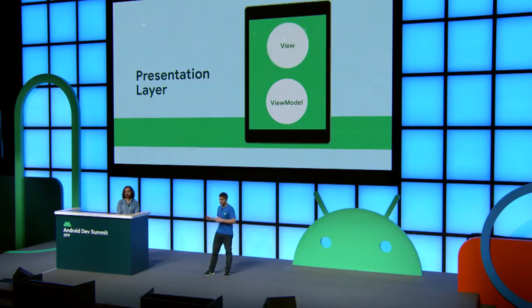We created a layered architecture in which only the presentation layer would know about the lifecycle. And then even inside the presentation layer, we found some patterns and some rules that work well, like, for example, having an object that would survive an activity or a fragment recreation. We use this idea in the ViewModel class in architecture components.